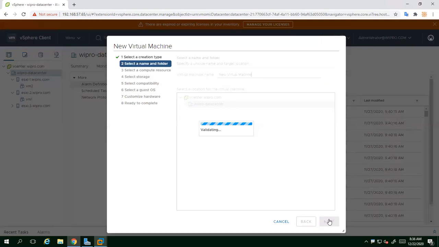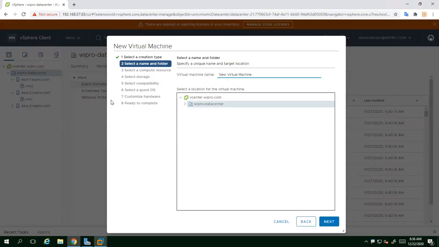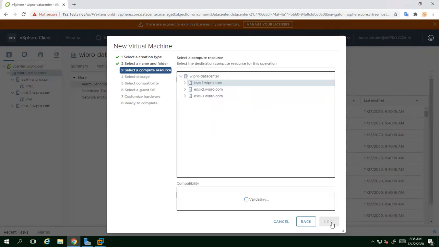Next. As I told you, if you create a virtual machine by right clicking on the data center, it will ask you to provide a name. Let's say I'm making the virtual machine for my Exchange server, or I can say web server. And we are making it on a data center. Now it will ask you for all the ESXi hosts. That means we are making the virtual machine on top of the data center.